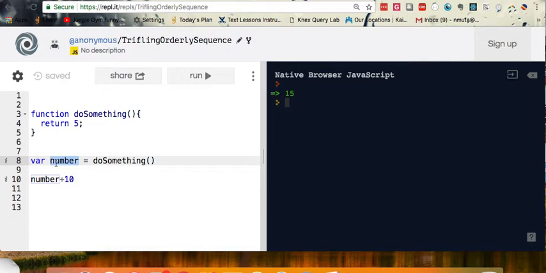It's not like in algebra. It's not like in math in high school. You have an equal sign, and that means that two things are equal. It's not like that. This means that whatever's on the right gets dumped into whatever's on the left. If this returns a value, then that value gets dumped into this, and then we can take this and add it to 10, and we get 15 back.